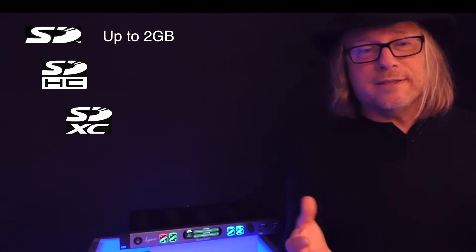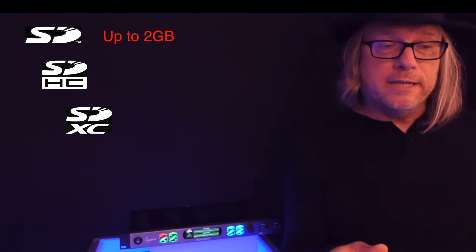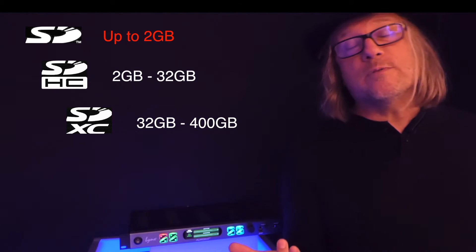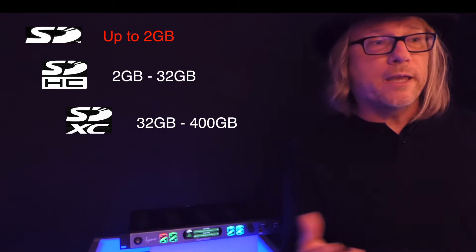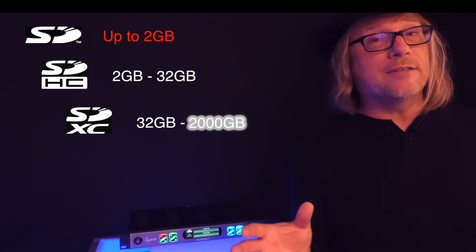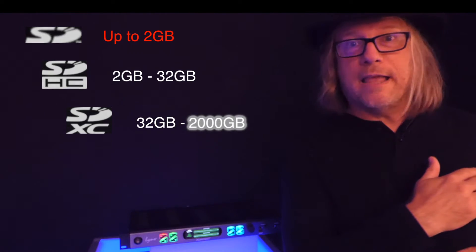For micro SD cards there are three capacity classes: SD, SDHC, and SDXC. SD is up to two gigabytes in size, and that's just not really big enough for doing audio. SDHC gets you from two gigabytes to 32 gigabytes, so that's quite a bit more interesting. SDXC does 32 gigabytes to 400 gigabytes, and there are even some new ones supposed to hit the market in about a year that are one terabyte or even two terabytes in size — an interesting class if you want a lot of channels, a high sample rate, or just have it running for hours and hours.